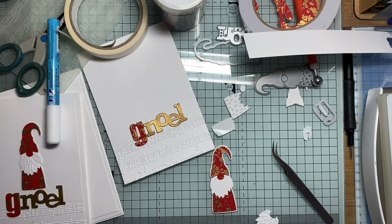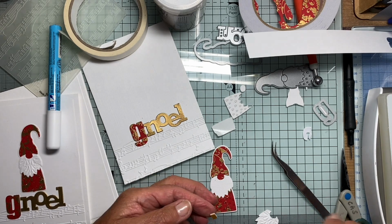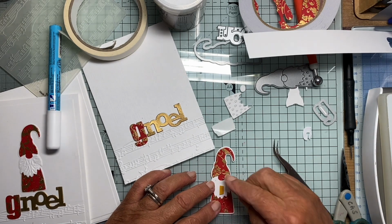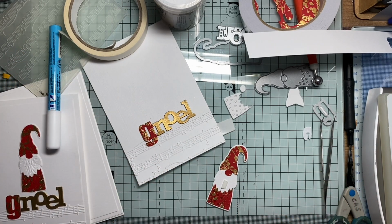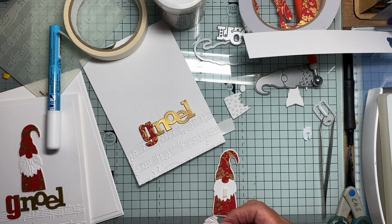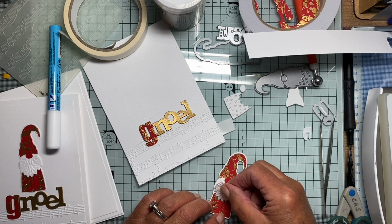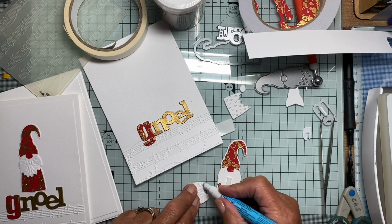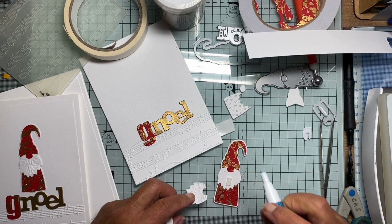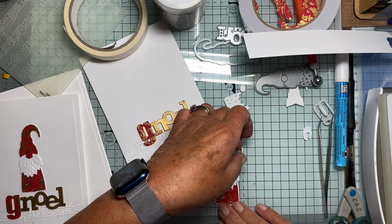Now, his beard here is just sticking up a little bit. So what I did to make that happen was put a tiny bit of foam tape just at the bottom, about there. So we'll take that off, the backing. There we are. And I'm going to glue the rest of this. Just make sure I've got the right way around. I think it's that way. Which way around is it? It's that way. Okay. Couldn't remember which side I'd done it. Just gluing this at the top, and the bottom part will be taken care of with that piece of, there we are. There, and he's ready.